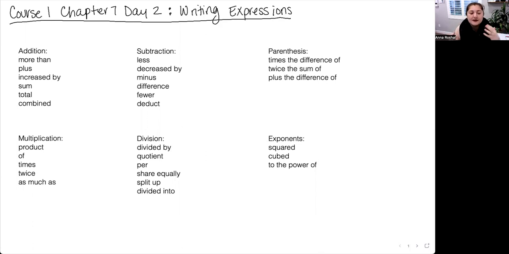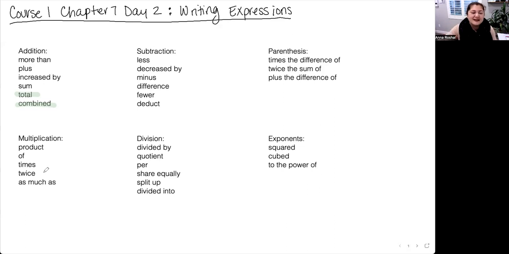for some of the addition and multiplication words, I did notice that some of them came up with total, right? So like, what's the total? Or what's the combined total, right? So that doesn't always mean, right? Total I have in here and combined I have in here. That doesn't necessarily mean that addition can only mean total. You know, we can have a total sum, we can also have a total product, right? So some of the words can show up in multiple places.